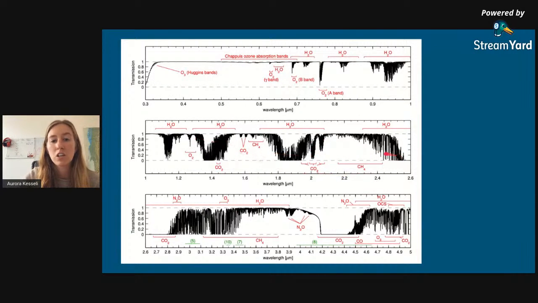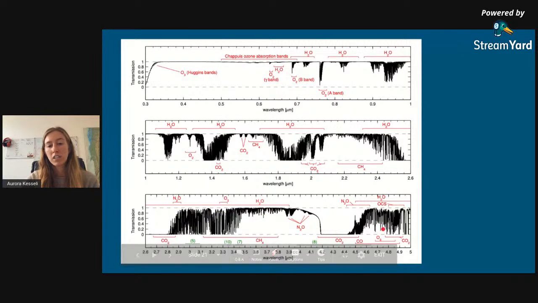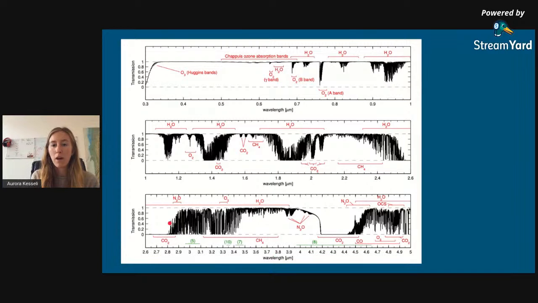And there really aren't any ground-based spectrographs that will do much over here, just because it's so difficult to get transmission. This is why it's so important for telescopes like the James Webb Space Telescope, because we're going to space, and so we can actually observe in this wavelength region without Earth's atmosphere getting in the way.